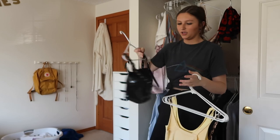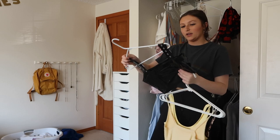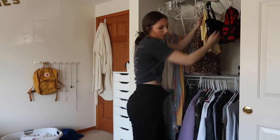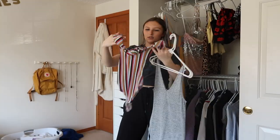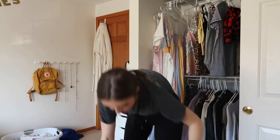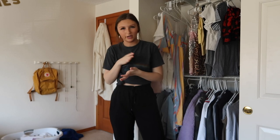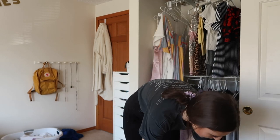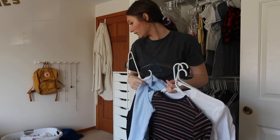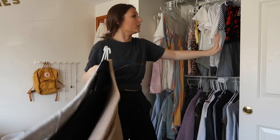I love this shirt — it looks like something from Free People but it was from Forever 21 and was literally $15. I wore it on New Year's Eve. I like to put my cropped t-shirts in front of my normal-size t-shirts because it looks better in the closet that way. This other shirt I literally never wear — I need to get rid of that. I love Zara sweaters so I'm putting all of those in the back.